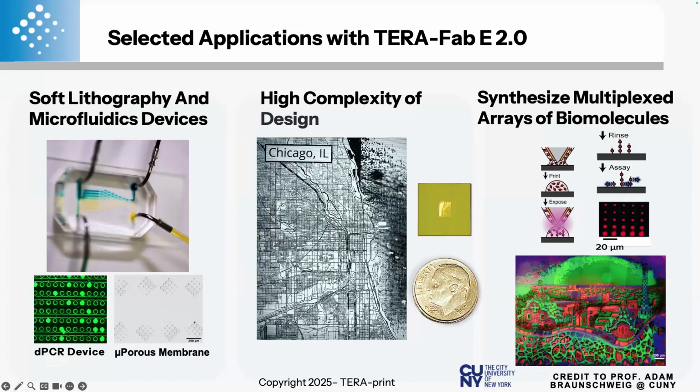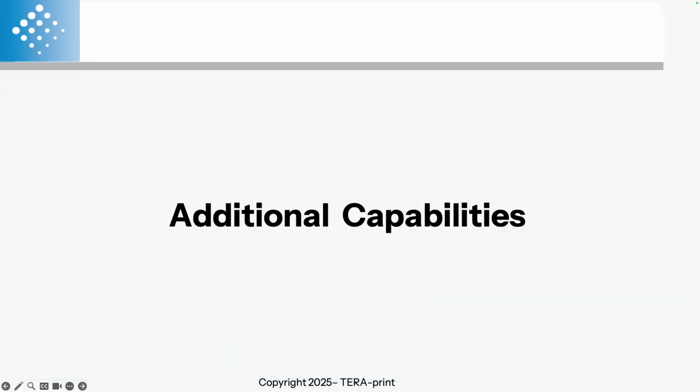And on the right, this is the work from CUNY University of New York. They synthesized different glycan and brush polymer using beam pen lithography, and they use like a cyclic experiment to introduce different polymer, and by control the time of growth, they can change the linear polymer's length and vary the gradient. And of course, there are a lot more applications and capabilities. If you guys want to go into certain application, I can spend more time after the talk.